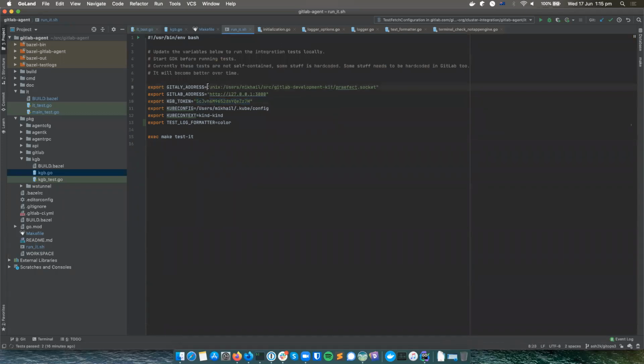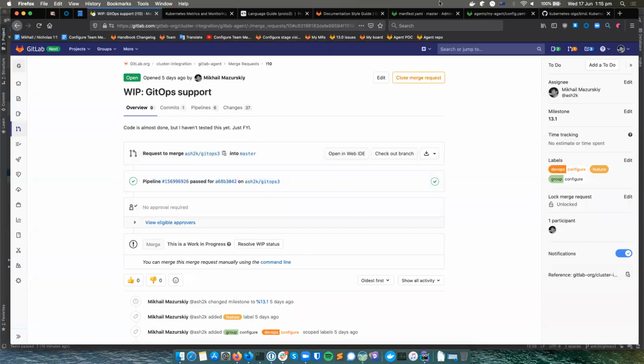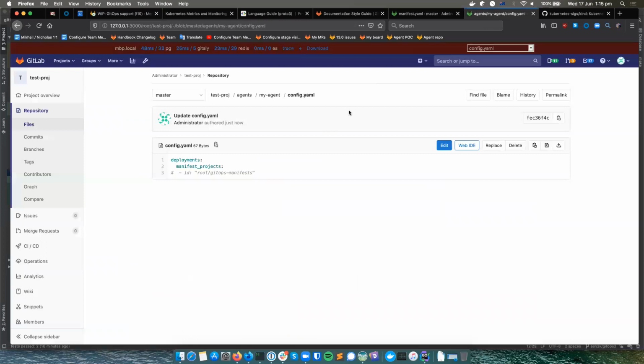This is the token. You see the GitLab address, the Kubernetes configuration file, and the context for the Kubernetes configuration. Basically, my agent talks to my local GitLab and fetches this configuration.